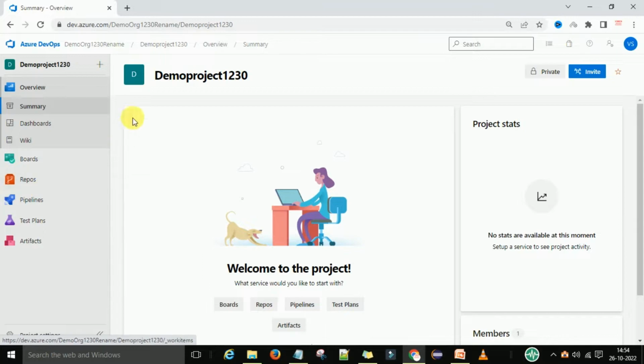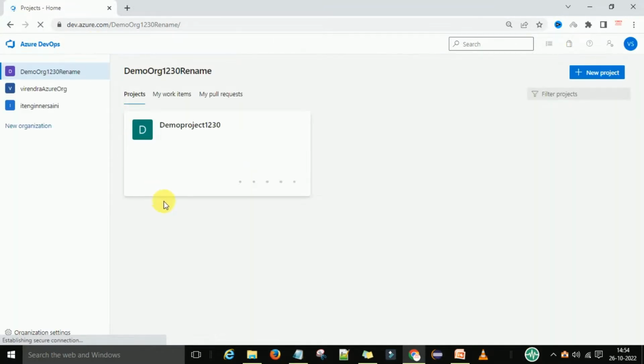Now, how to create a public project. For that, I'm selecting my organization. Under this organization it is showing one project. To see the projects, you can go to the organization and under the projects section you can check all the projects that are created. Now I want to create one public project. How can we create a public project?